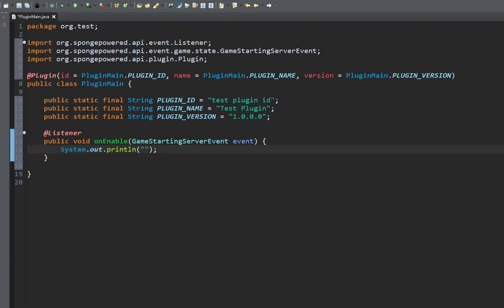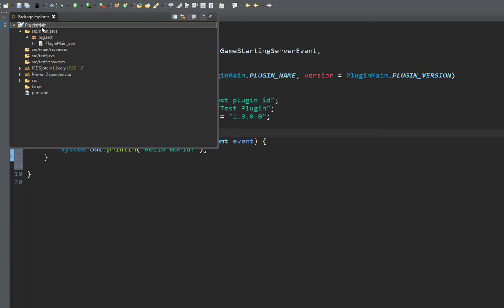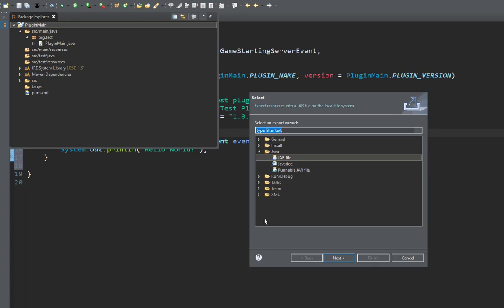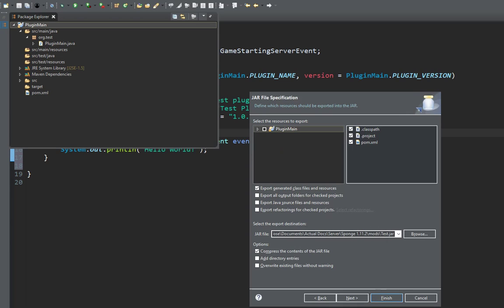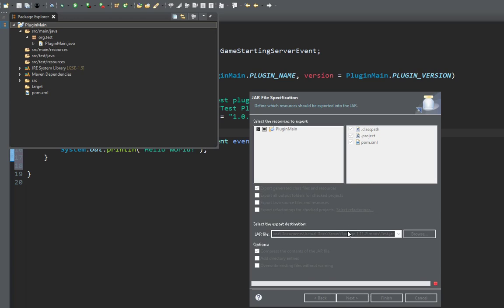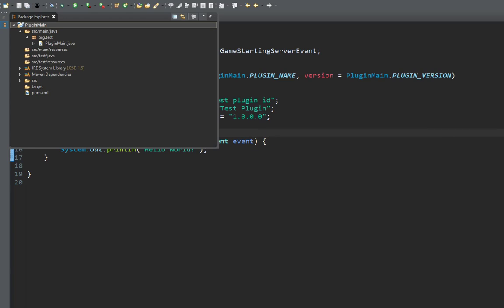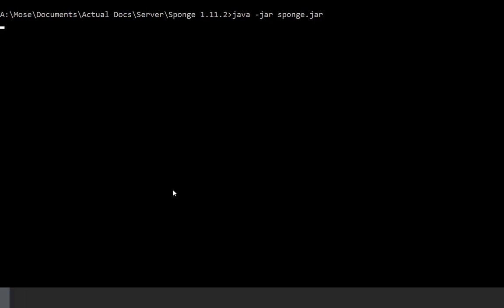So I'm going to call it Hello World. And that is my plugin. So I'm now going to extract it. To do that, you just right click and export, but obviously that depends on your IDE. Just got to dump it there, which is my server. Now gotta run it.